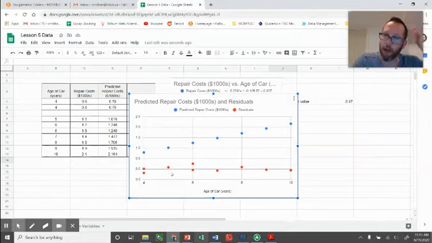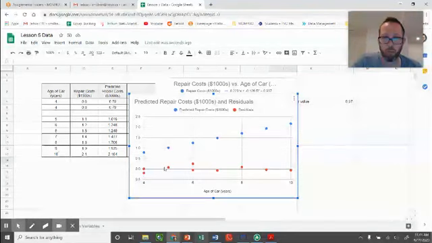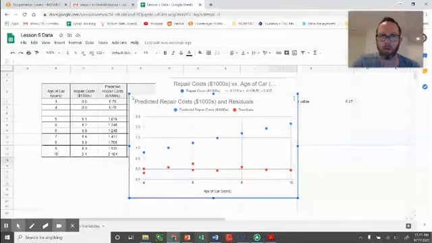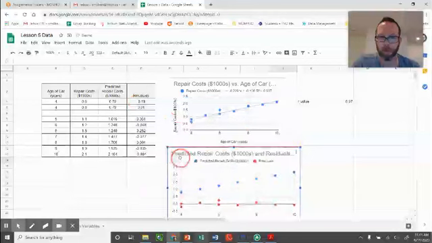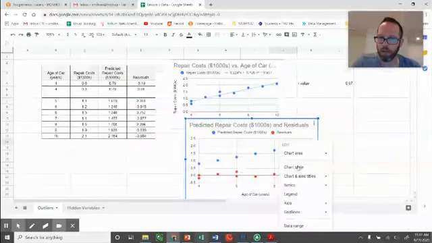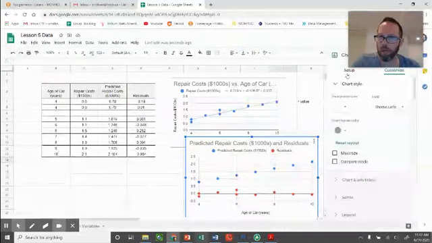The residual plot now, having the residuals versus age of car, you can see each one here. You got about the same amount above, the same below, and that's a sign of a good linear model. When you draw your residual plot, you have the same number above and below roughly, and you have nothing off to the extremes. And that's what these red dots show here. Let me just quickly see if I can change that chart style setup.